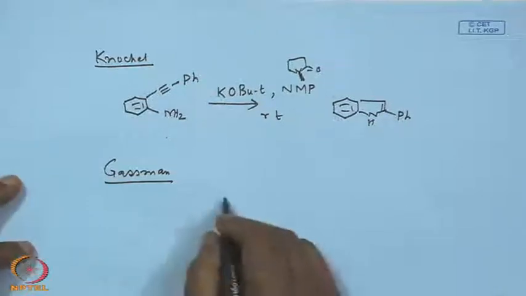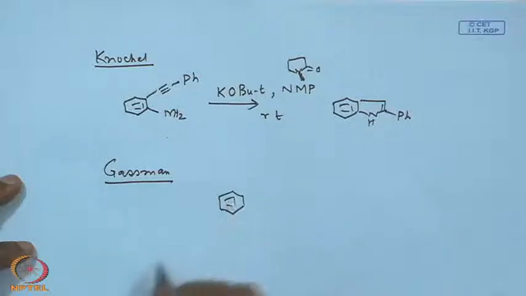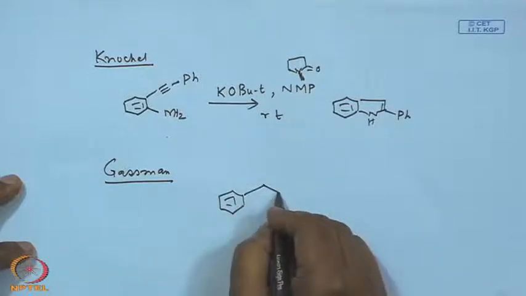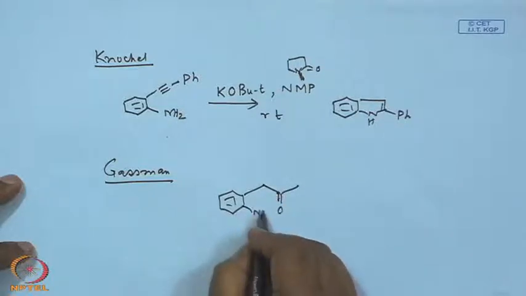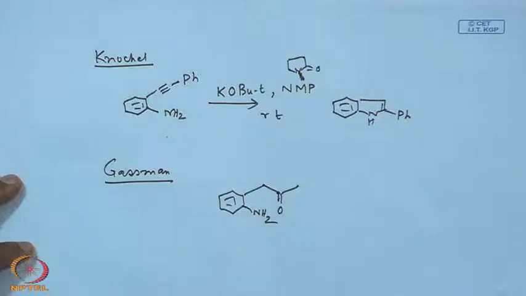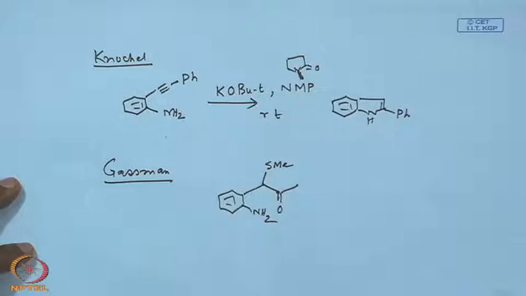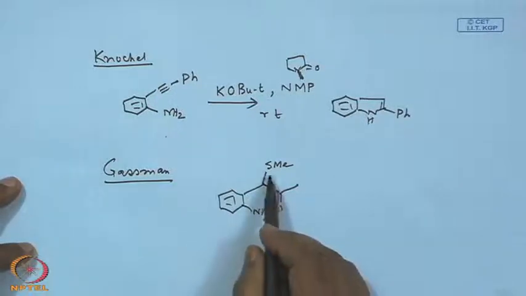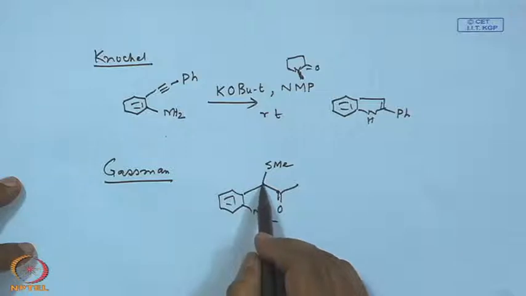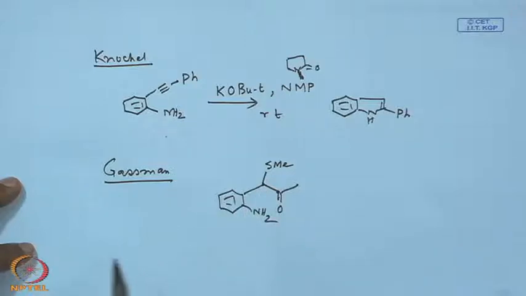But just very briefly, what it is: it again starts from aniline. You start from aniline, and I will just tell you only this much. You generate something like this amino kind of ketone, and here the way they make this substrate introduces an SMe group at this particular position. This is a sort of intramolecular Pummerer shifting. Okay. I mean I can go on talking about it.